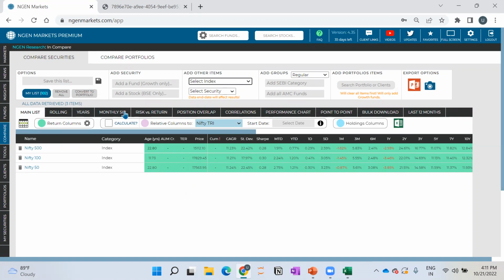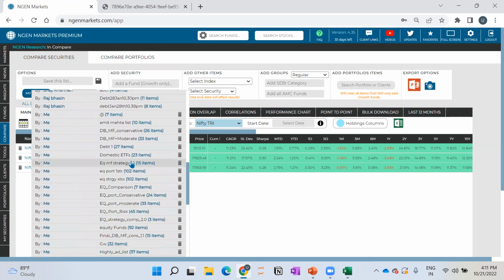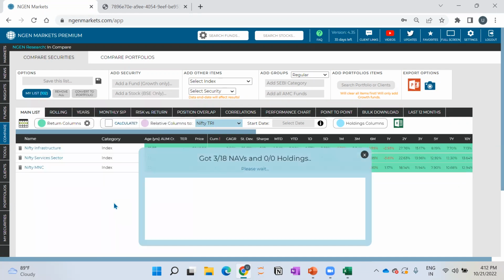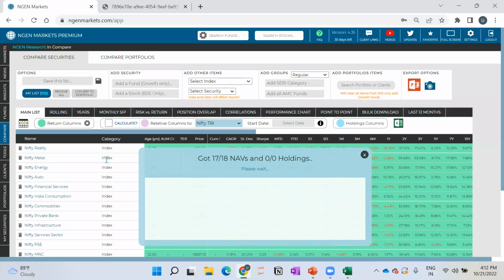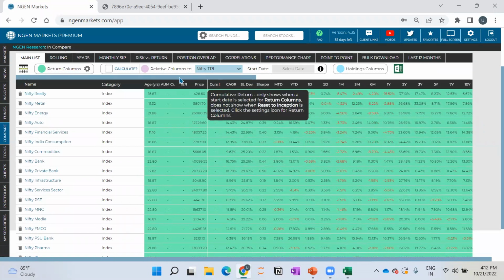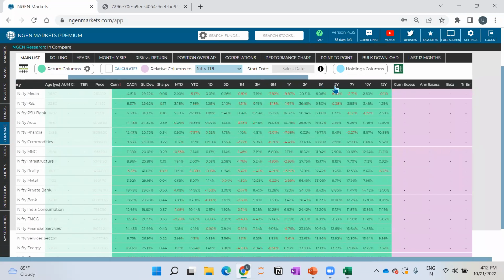We are going to go through this, and you can also save this as a list. To save it as a list, all you need to do is click on this My List. You get into which indices you have added. You can save them as indices, and you can save all the ETFs. So you can see I've added some Nifty indices here, 18. You can click on it, and all the Nifty sectoral indices are added into the system. It's a pretty good way to check all the indices in one single shot, and you can compare the data sets here: the 1 year, 2 year, 3 year, 5 year, every single data set.